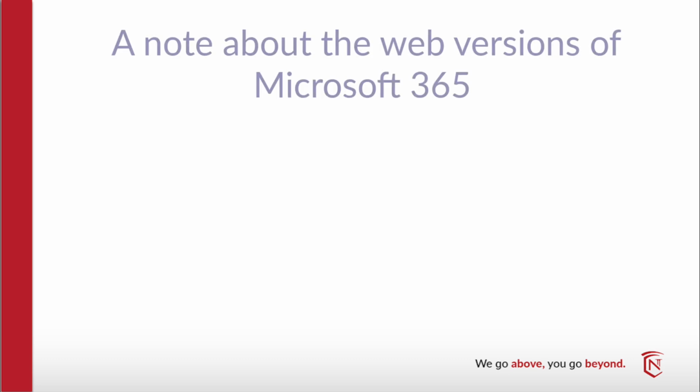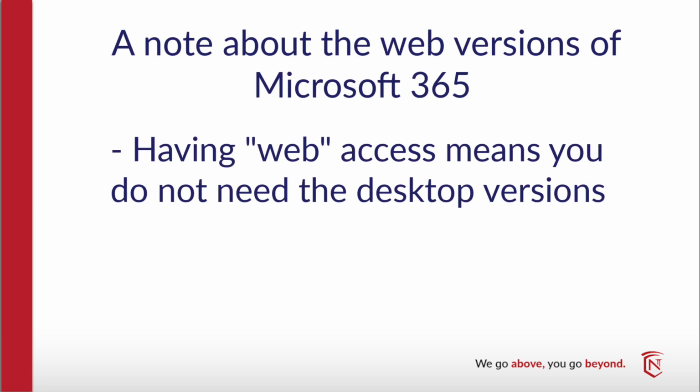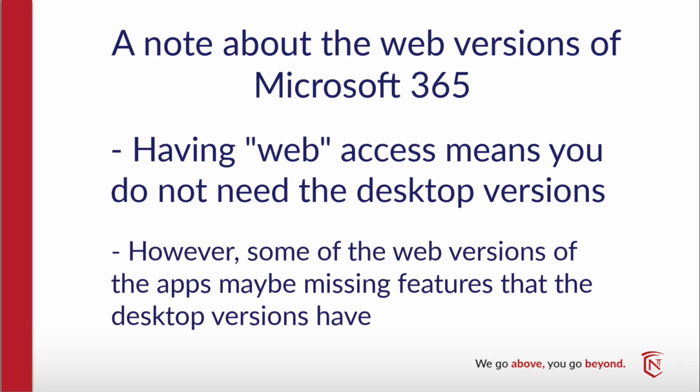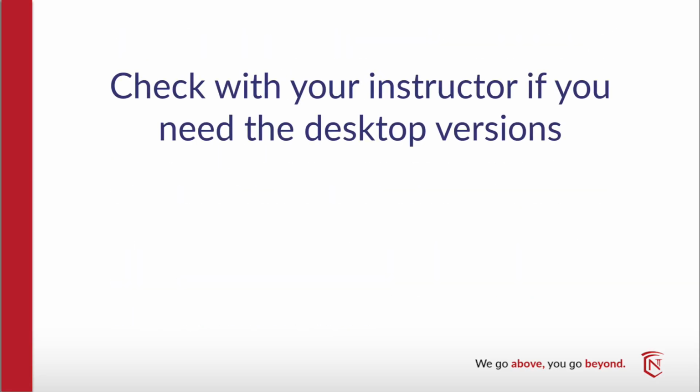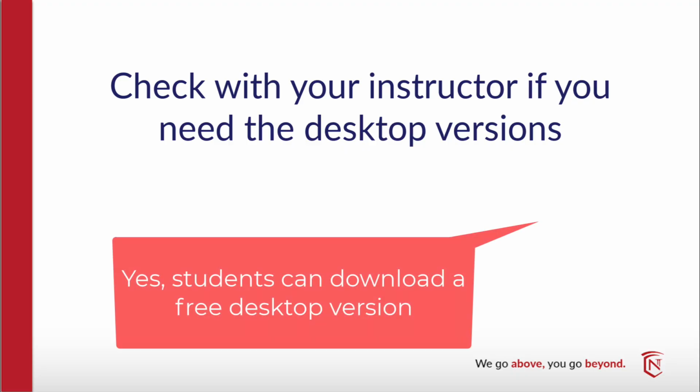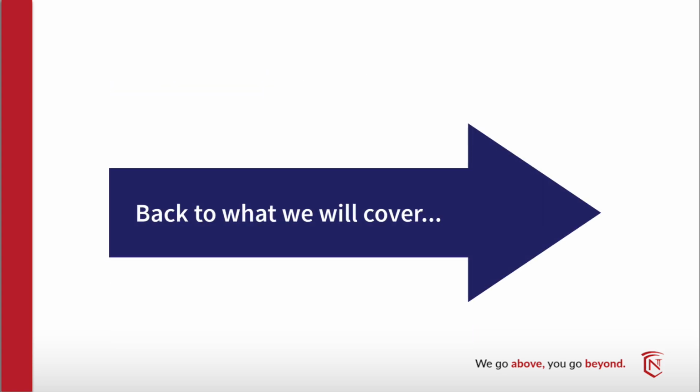A quick note about the web version of the apps just mentioned. Having access to these apps through the web means that you do not need to have a desktop version of Microsoft 365. However, some of the web versions of the apps may be missing some additional features that are included in the desktop version. Check with your instructor to see which version they want you to use. And yes, you can, as a student, download the desktop versions of these apps. Now, back to what we will be covering.